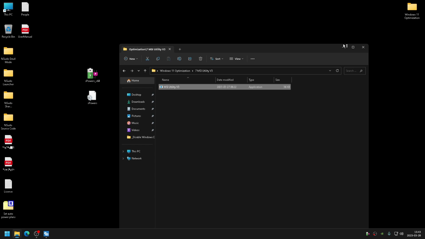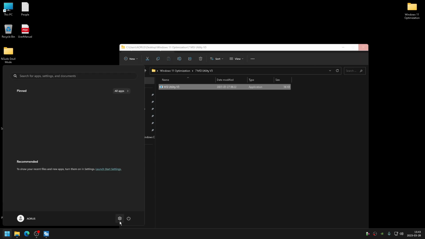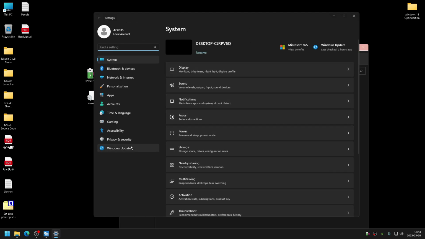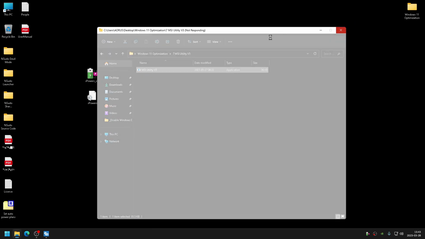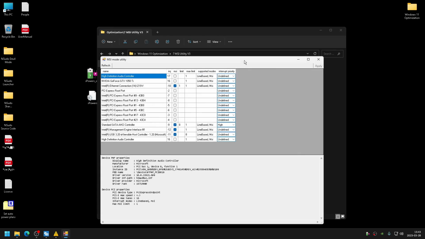Nice. Every single program that I'm opening is bugged. Guys, what I have to say to fix this problem is just don't disable Windows Defender and Windows Update, or just wait to investigate. I must see what is happening. I don't think the problem is my tweaks, because the problem exists when I disable Windows Defender, and yeah, I don't know why.